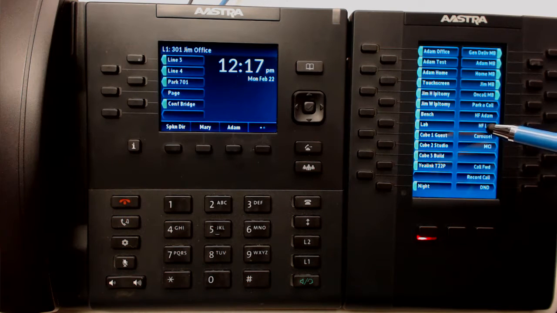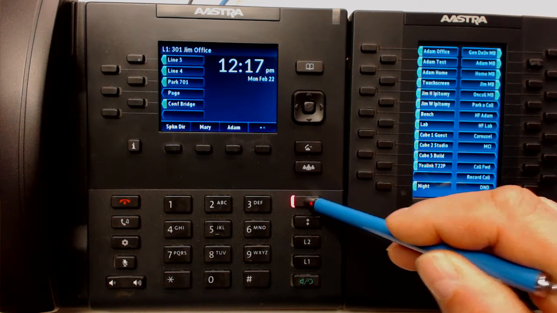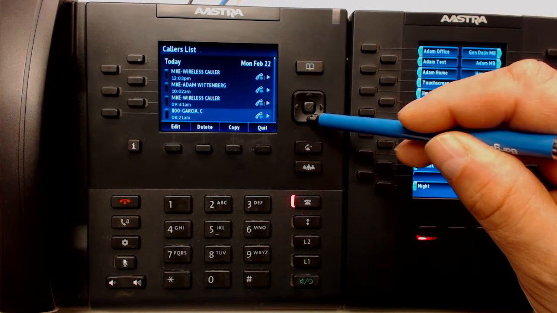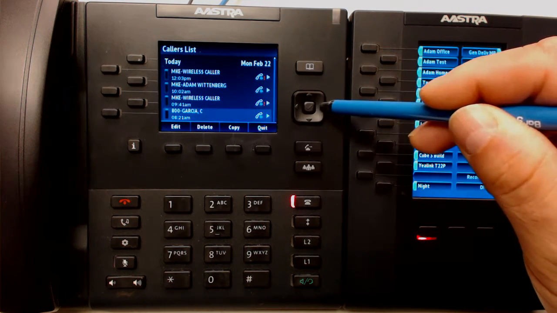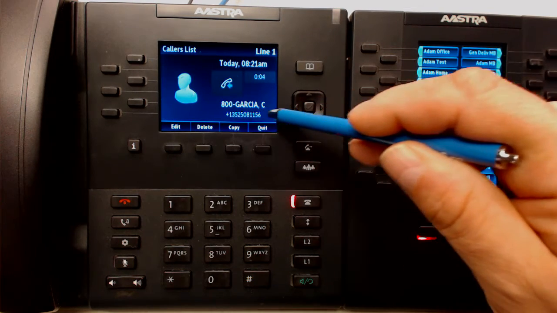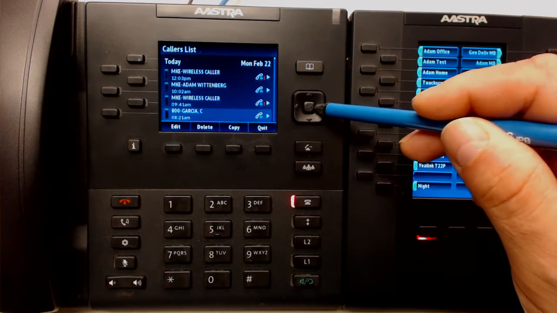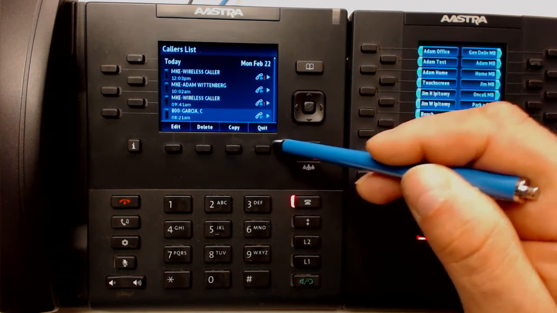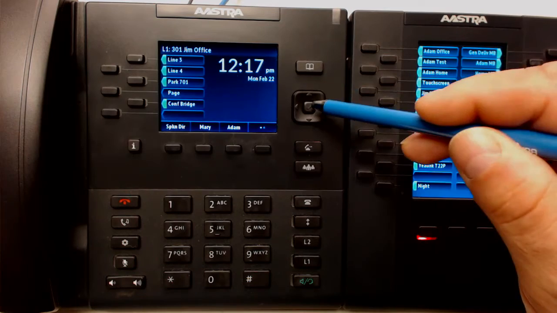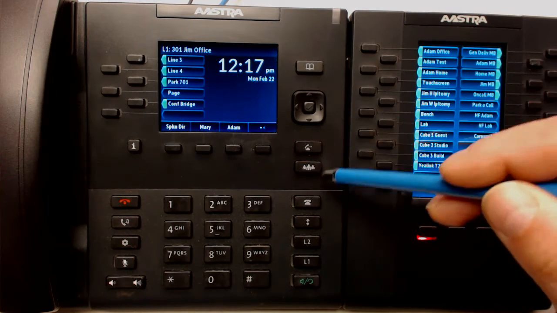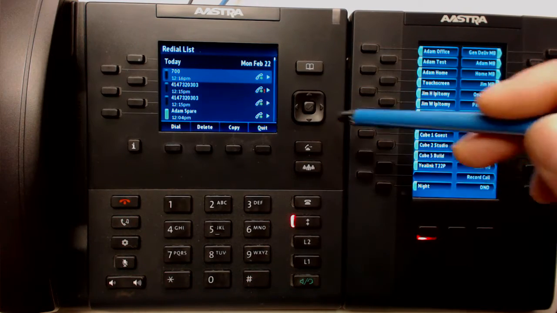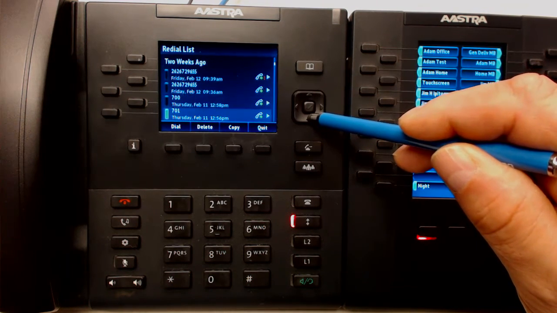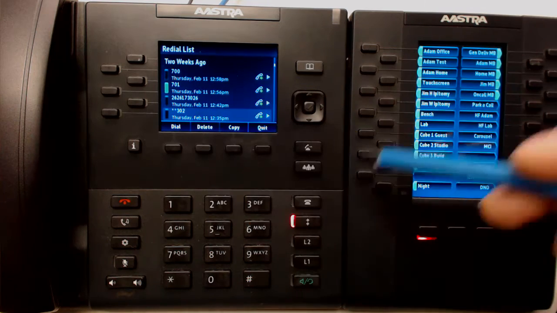If we wish to look at our call history, we can press the call history button, and it'll show you various calls that have come in, including the name and the number. Want more information? We press the right arrow, and you can see what the phone number was. And we have the option, of course, of calling back or not. The way we would call back is just press the middle button. For outbound calls, we have the two up arrows. They show you what outbound calls we might have made, whether internally or externally, along with their date and time. And we can dial them again if we wish.